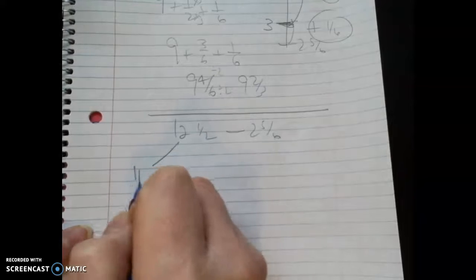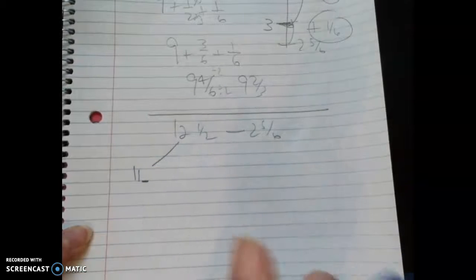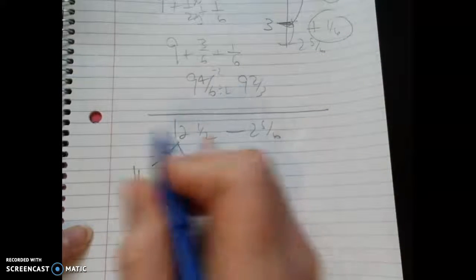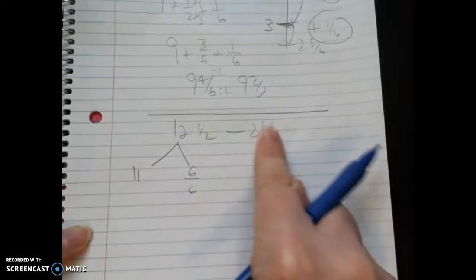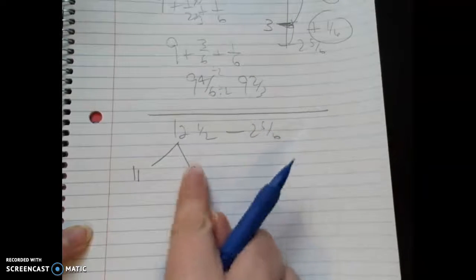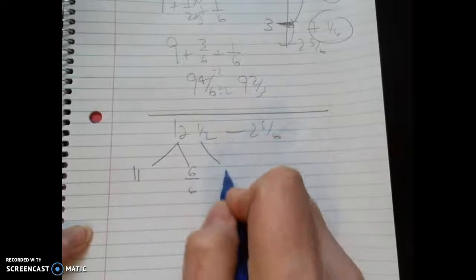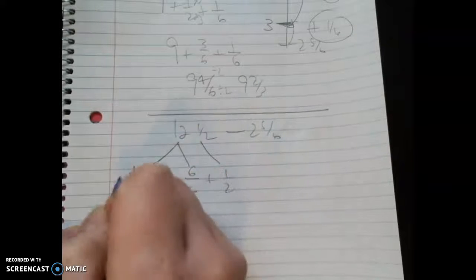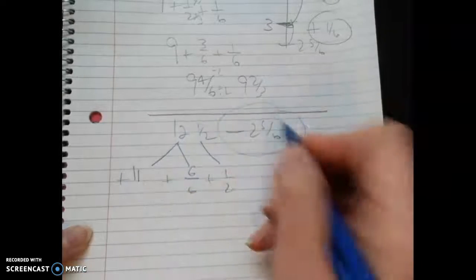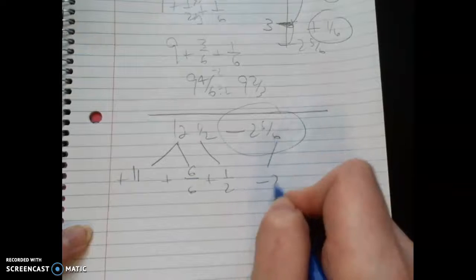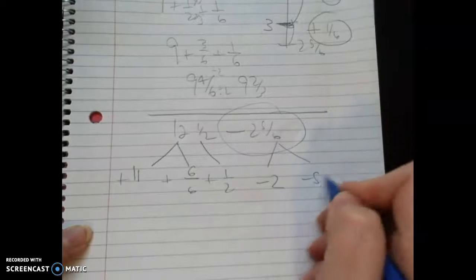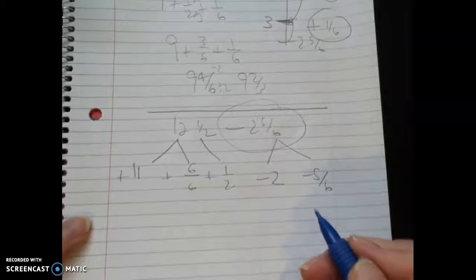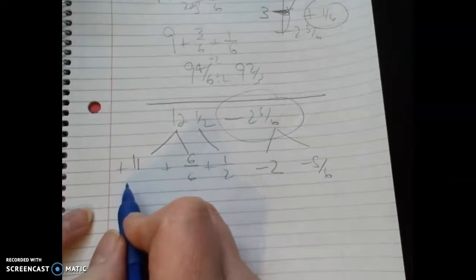So making this 11, and then instead of making this a 1, make it whatever fraction you need that equals 1, and I need the denominator to be 6 to deal with the subtraction. So I'm going to do 6/6. And then I have my half. And again, these are all positives. Then over here, this is all subtraction. So I'm taking away 2, but I'm also taking away 2 and 5/6, so I'm taking away the 5/6 part as well. And so then you have some nice math here.